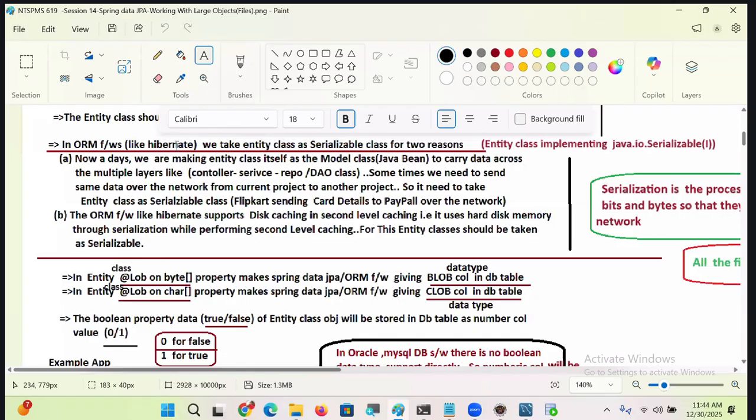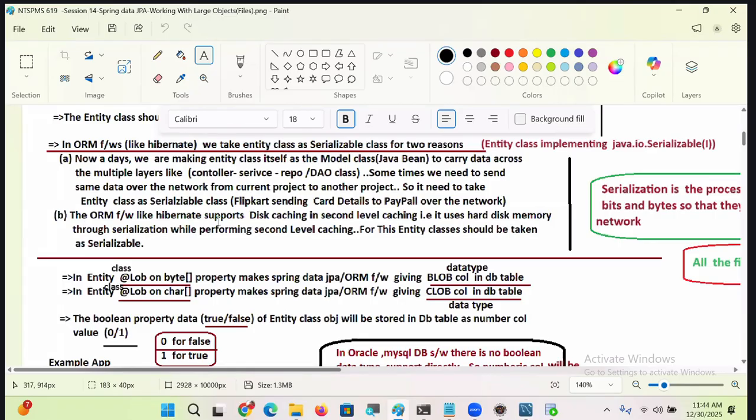In an ORM framework like Hibernate, we take the entity class as a serializable class for two reasons. Nowadays, we are making the entity class itself a model class to carry data across multiple layers, controller and service. Sometimes we need to send data over the network from the current project to another project, like Flipkart sending card details to PayPal over the network.